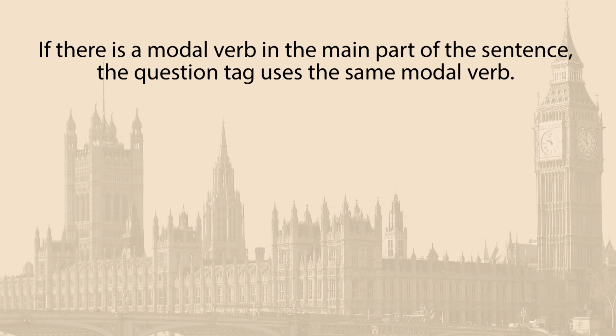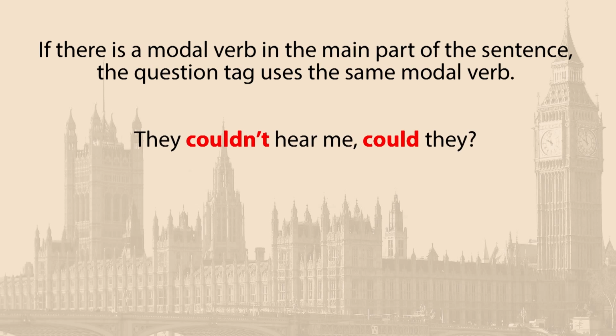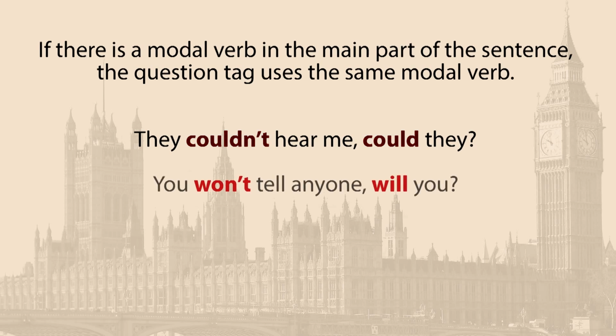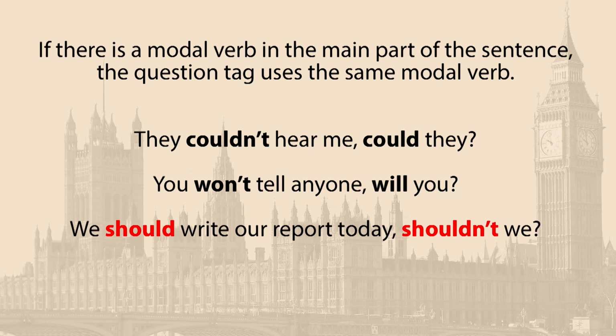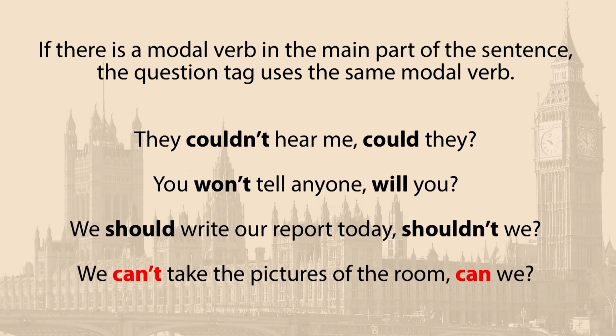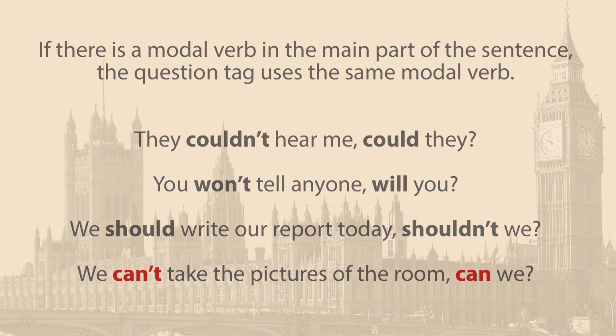If there is a modal verb in the main part of the sentence, the question tag uses the same modal verb. For example, "They couldn't hear me, could they?" "You won't tell anyone, will you?" "We should write our report today, shouldn't we?" "We can't take the picture of the room, can we?"